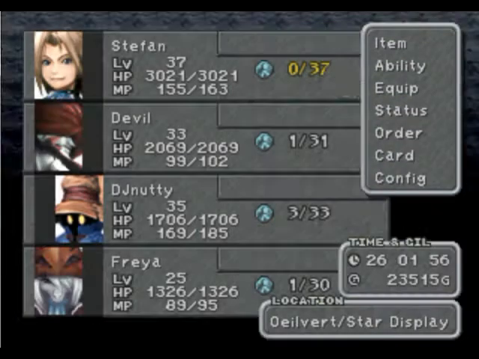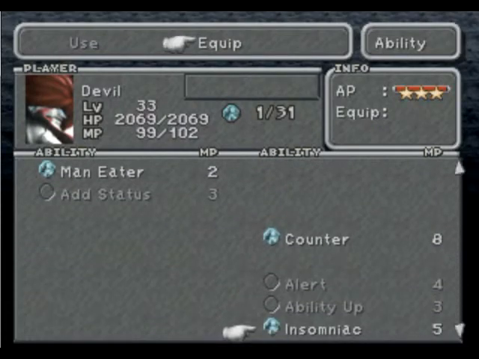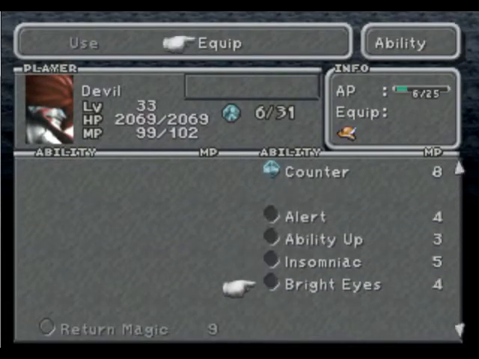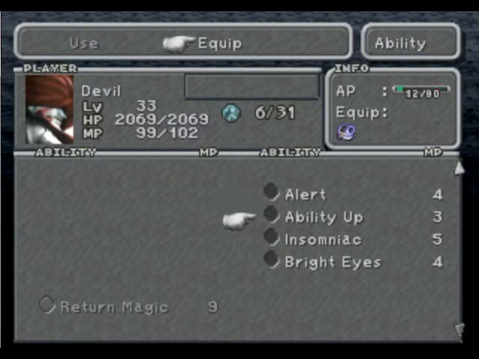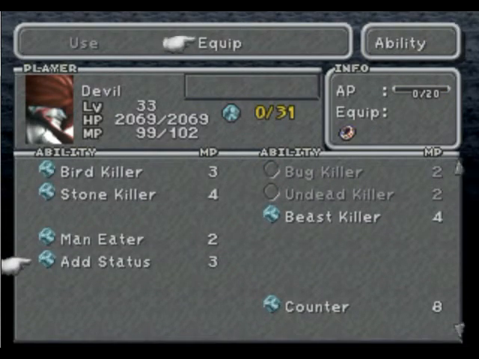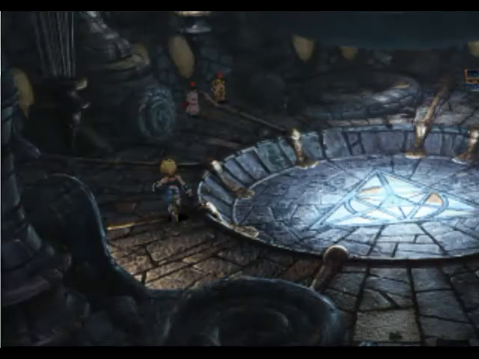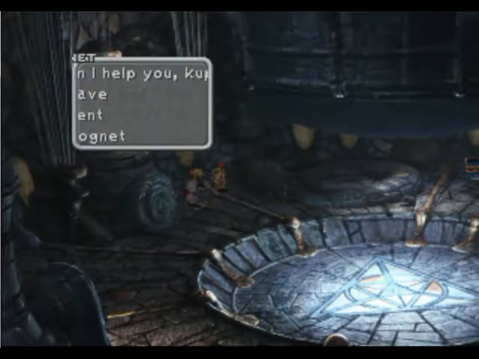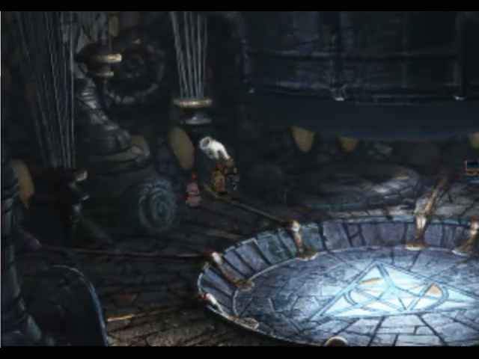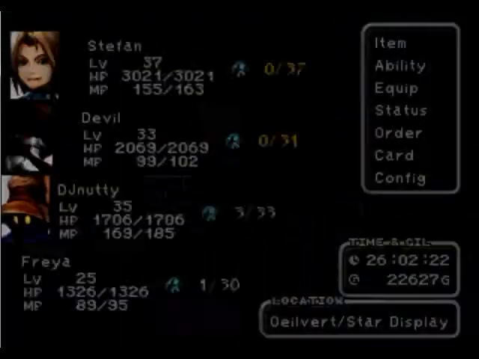Okay, Alert is almost done, and the Cat Claw is almost done. Oh, that's why. But let me equip that one. Where's the ability up? Over there. And add status. Okay, that's what we want because we need everyone with jelly. Because jelly is awesome. High potion, emerald, and elixir.